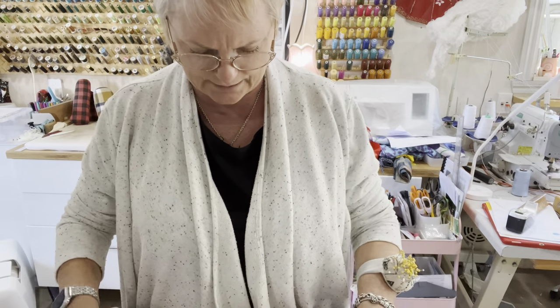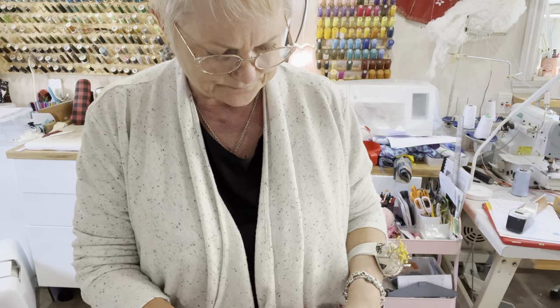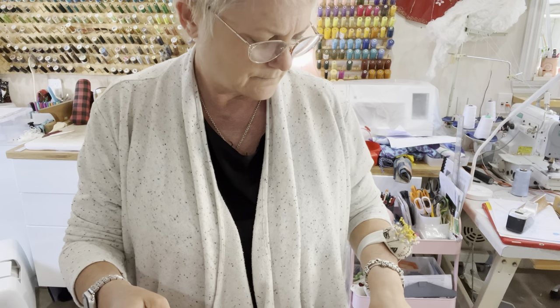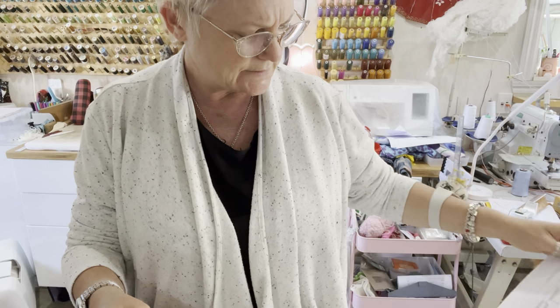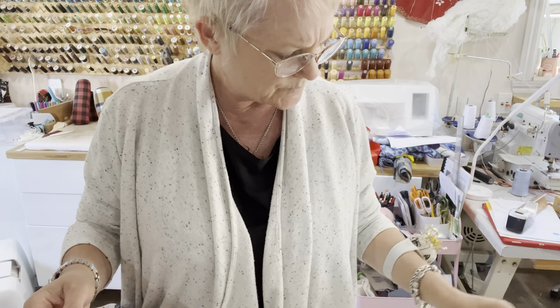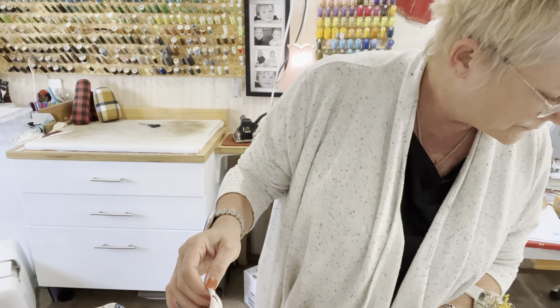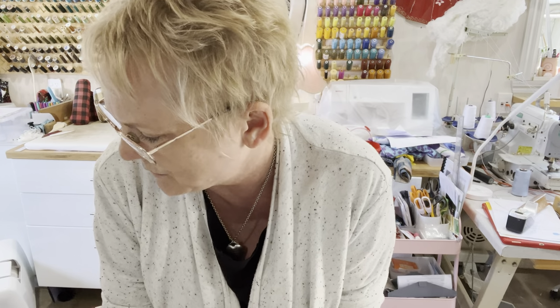There we go. Okay, it's right sides together at the shoulder seams. I just want to check if I'm opening up the seams. Press seams open, yes. I'm going to go and overlock this. See, that's what happens. I just be quiet, don't I? I'm going to go and overlock this now.